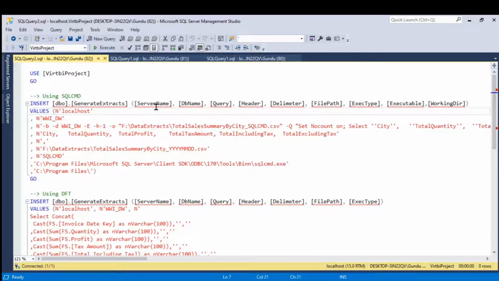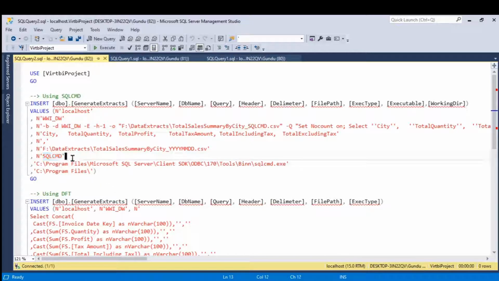So basically I'm storing server name, database name, and the command we prepared in our last session, and the header and delimiter and file path, target file path, and the type of the SQL command, because in SSIS package, in order to identify what type of data it is, we have to indicate a record as type of the execution, right? So I'm defining it for that purpose.